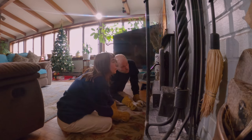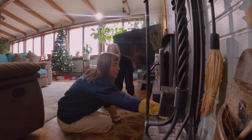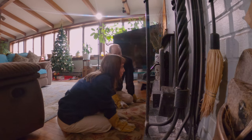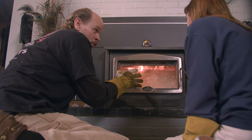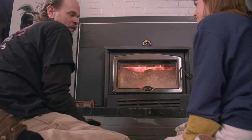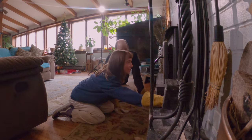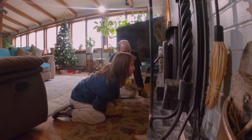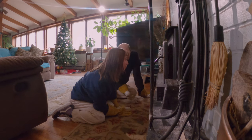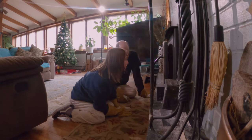So now you probably could get away with cutting that to half at this point. And then you're going to monitor the fire. And once that's going real good and the wood's nice and dry, you close that damper down, forget it, and just let it cook. And then usually after I close it down, I just keep an eye on it for a little bit. Double check I don't have any embers out on the bottom of the hearth or out anywhere, and then I let the stove go.